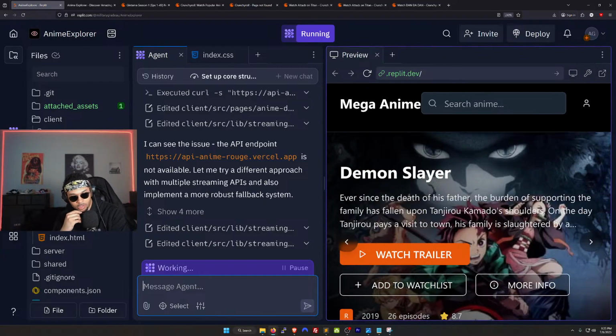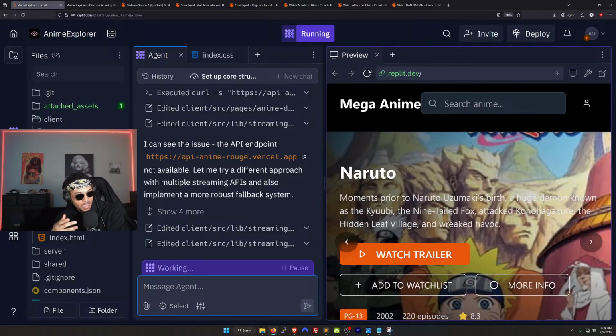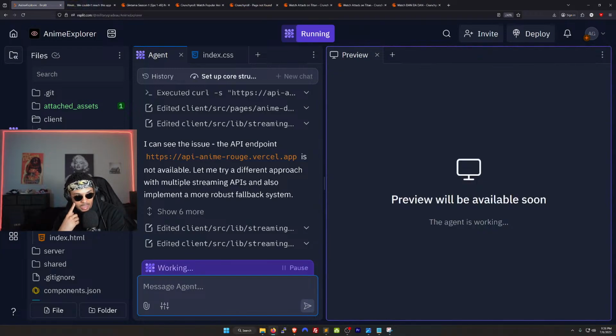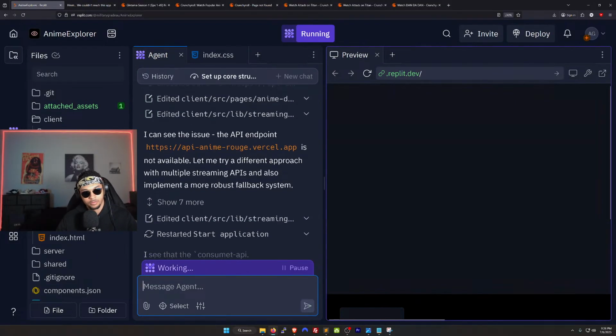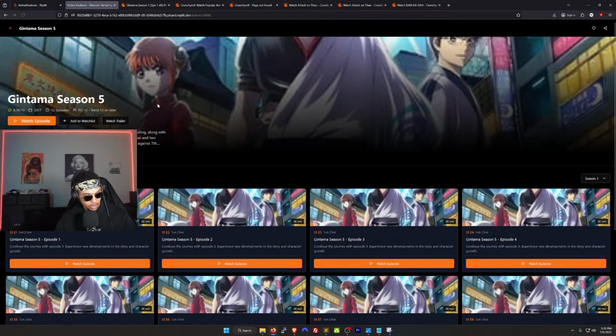A way to work around that would be to manually have those added in, or have a database of these animes that we can pull, and then have it update all of those. But that takes a little bit longer than one day to get done. It's called a scraper, and it would basically be able to go to the different web pages and check for the information we're looking for. Like it could try every one of the anime pages and save the URL structure so that we can have that in the database and pull from it. But again, that takes longer than a day to get done.